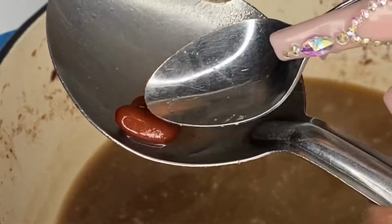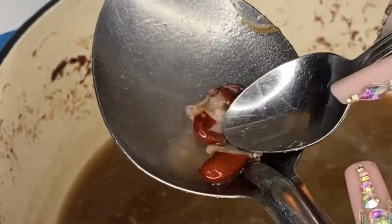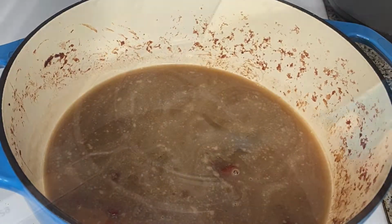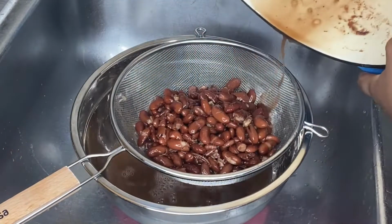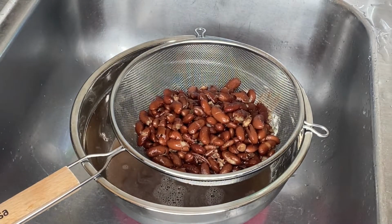This time we're going to take the beans, squish them, and look at the difference. Do you see how you just smush right into it? That's how you want it to be. This is how you know your beans are cooked, and you can go ahead and move on to the next step. Then we're going to strain the beans. Do not dispose of that water. We're going to need that later.